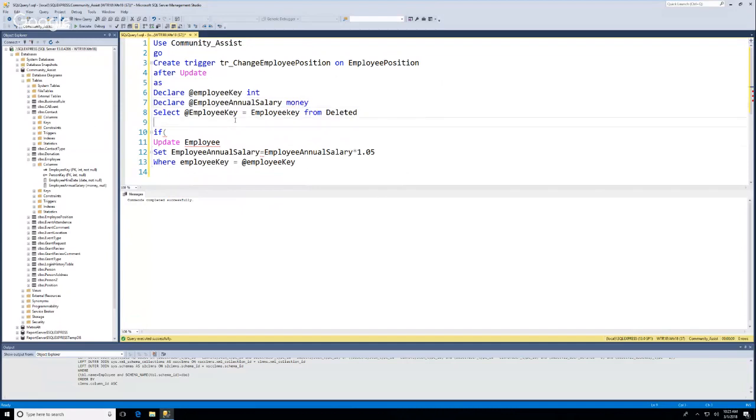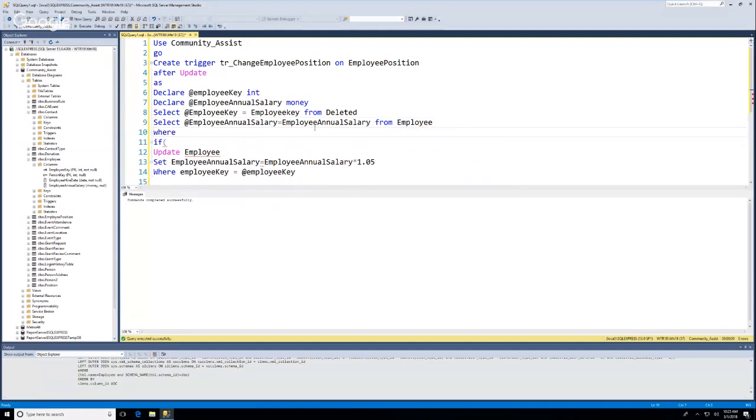So I'm going to say we need to give that a value. So I am going to select at employee salary, annual salary, equals employee annual salary, from employee, where employee key equals at employee key.